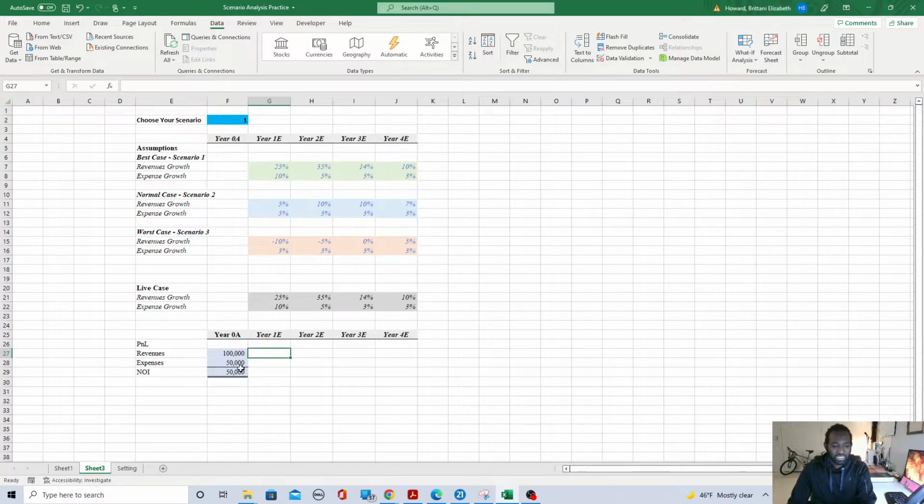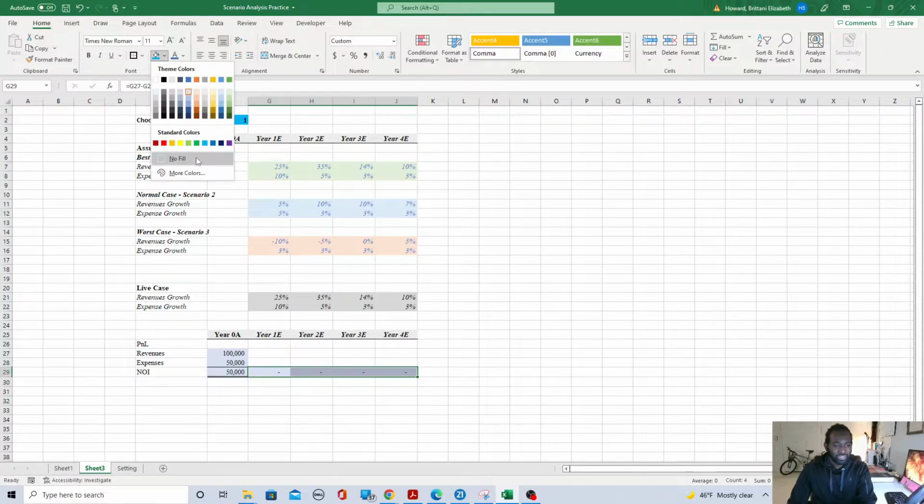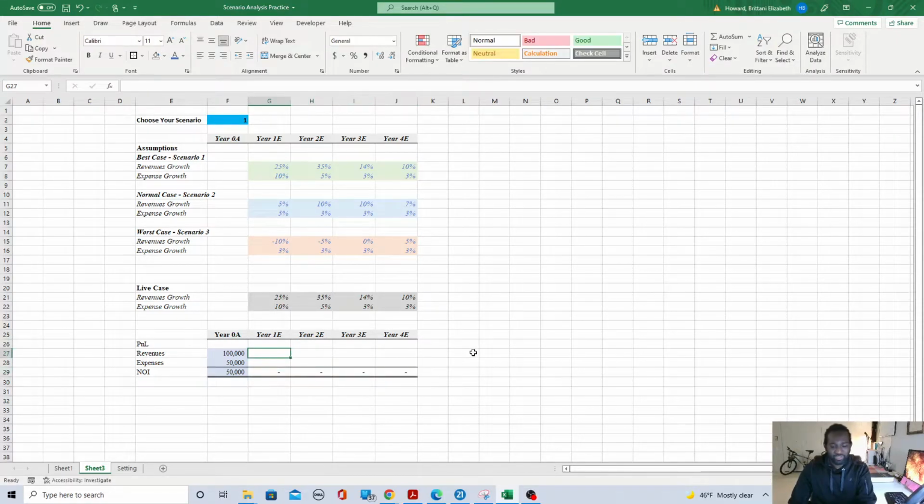So how do I get my P&L, right? So I'm just gonna drag this here so that I have my net operating income already formatted. So what I'm gonna do here is to build my projection. So that's gonna be 1 plus the revenue growth that I'm expecting here over here. And then if I drag that again, I get everything that I need.